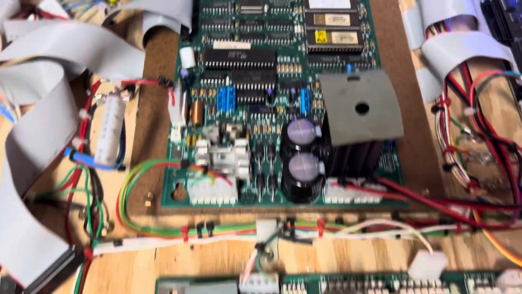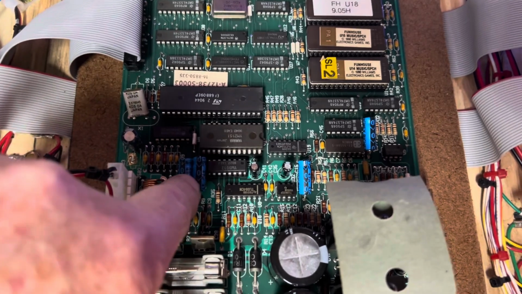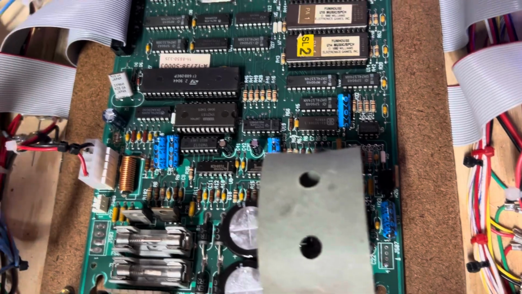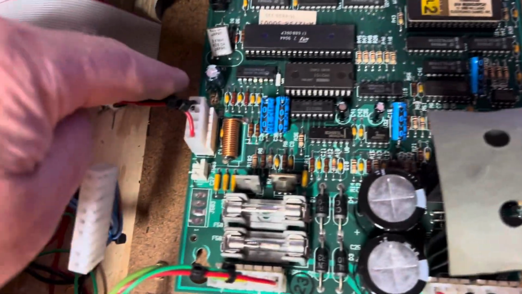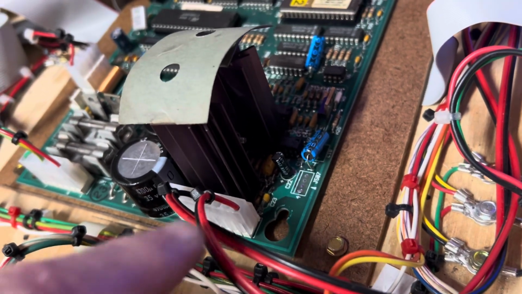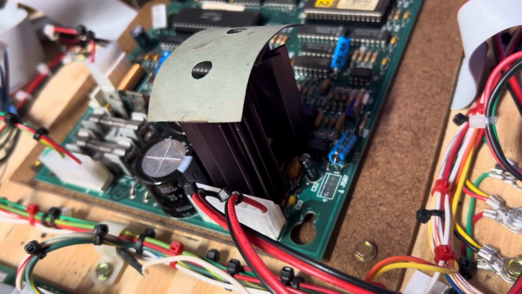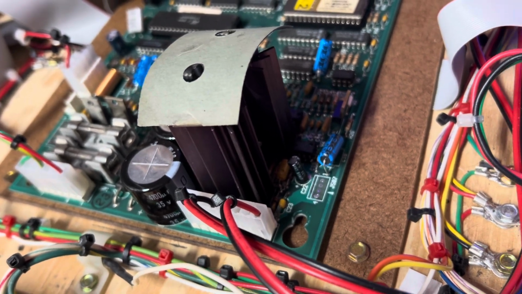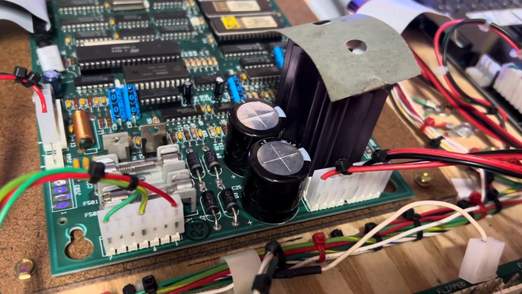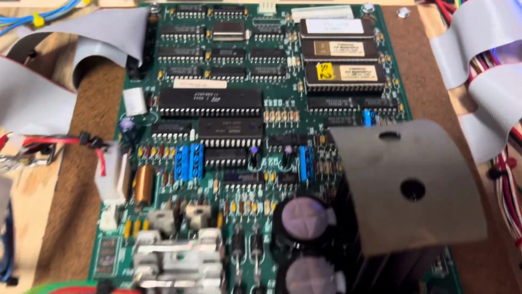On the soundboard, I have replaced all the 47 microfarad caps. You can see these 5 light blue colored ones. There's 2 black ones here. The 100 microfarad over here. To the right of this heatsink, which you can't see very well, there's a big tantalum cap in there. I've replaced it, and then that black electrolytic also. Most importantly, these 2 4700 microfarads, I have replaced those. So this DCS or pre-DCS soundboard will sound as good as it ever can.